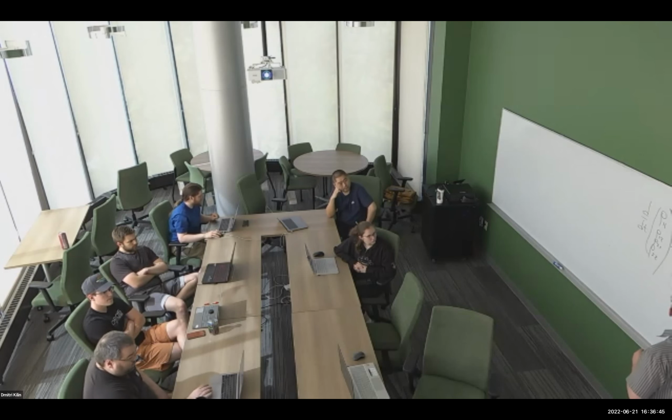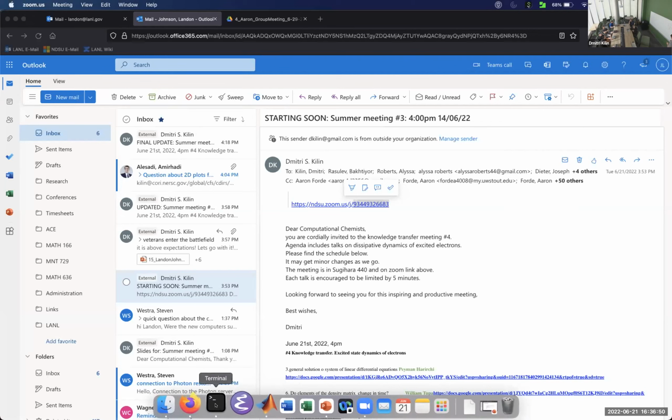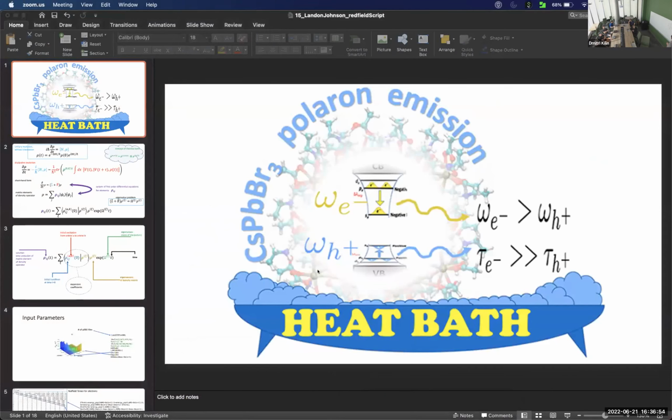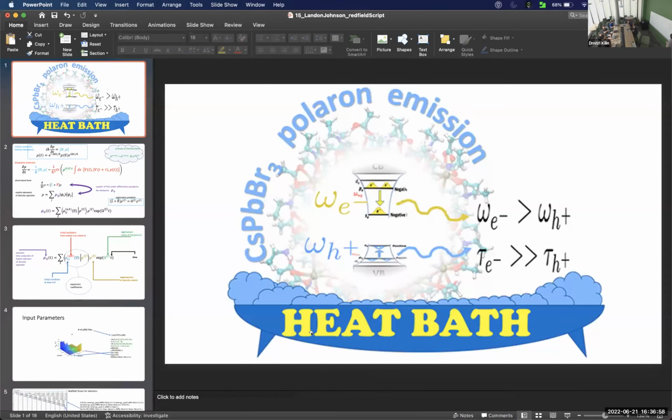And Landon will try to make a bridge between what the previous two speakers told about density matrix and differential equations, and tell what we have in the elements and how we practically solve this equation.